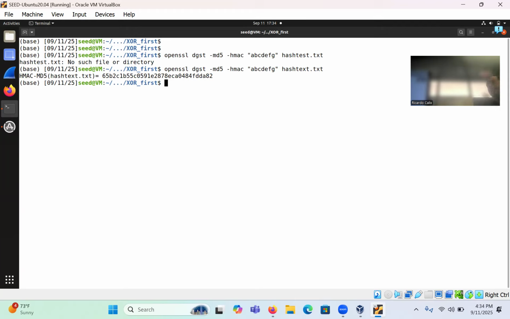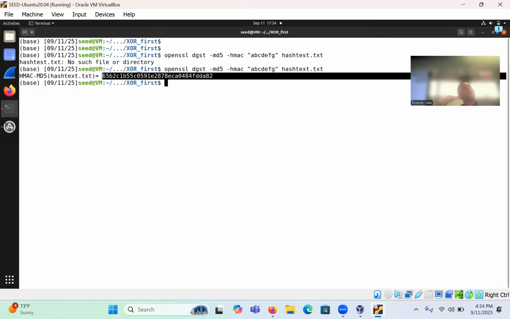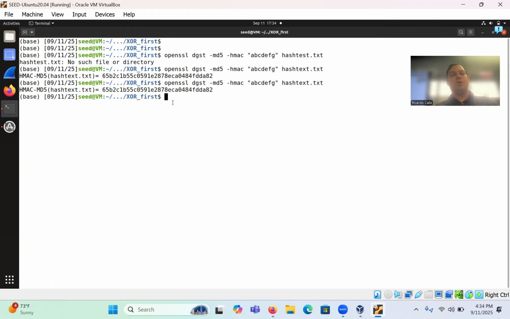That's it. Again, here your two output files to be transmitted via email to achieve integrity are the hash text.txt, and then this value. This is the value that on the other end the user needs to corroborate. You can see they're both exactly the same.